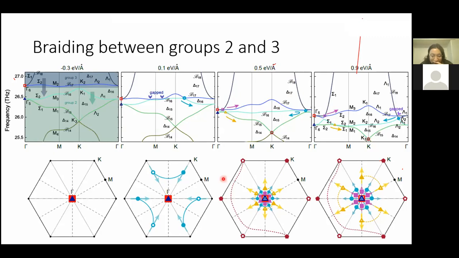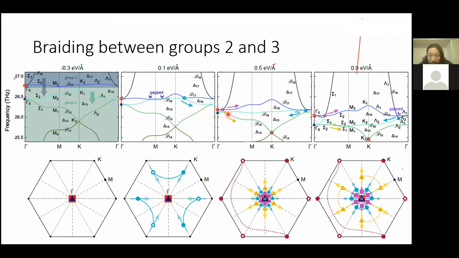So this sign will also be changed. For example, the yellow circle will just be bounced back, and their topological frame charge will also be changed. The sign of this frame charge will also be changed. So originally, these two nodes can be annihilated with each other. However, if we invert this process, if they bounce back from the gamma point, they have the same frame charge and they cannot be annihilated with each other.